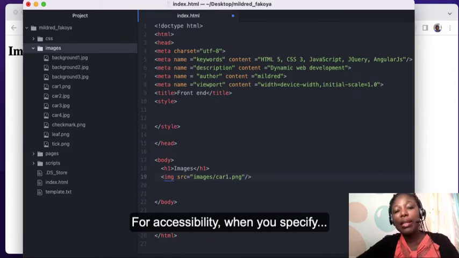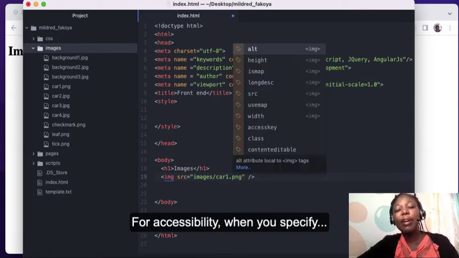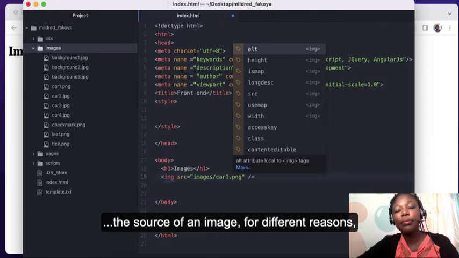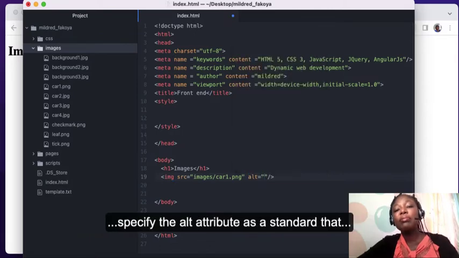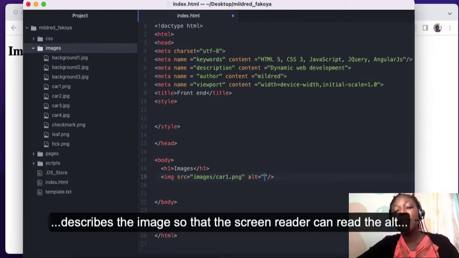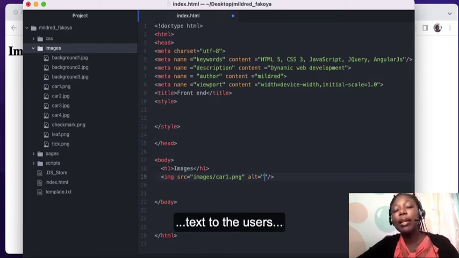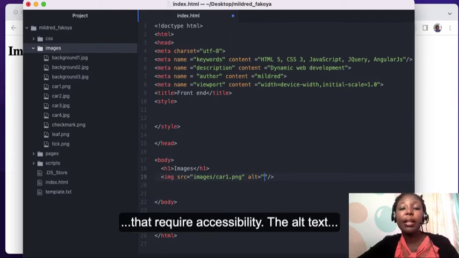For accessibility, when you specify the source of an image, for different reasons, your image might not load on the web page. You must specify the alt attribute as a standard that describes the image so that the screen reader can read the alt text to the users that require accessibility.